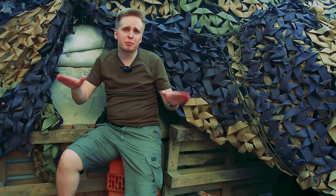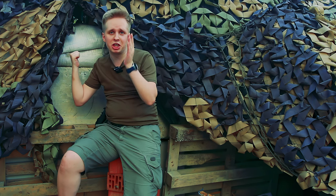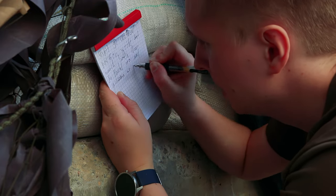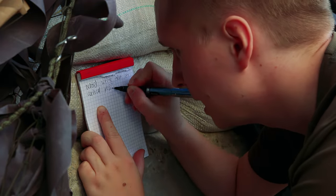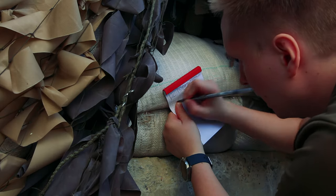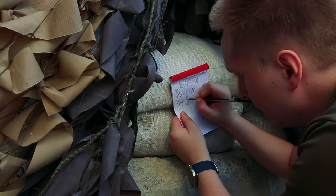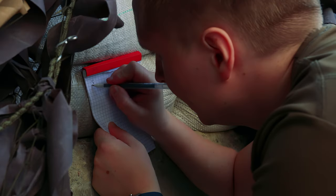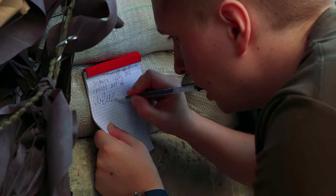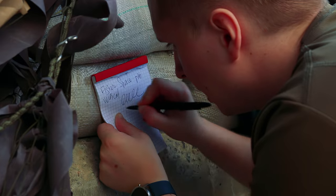Horizontally, most pens perform well, minus the sucker Jelly Roll. Let's see if angles prove to be a challenge. Kicking off with the Pilot G2 that proved to be the best in the cooking grease test, then the super smooth Pentel Energel — one of my favorite gel pens tested so far — the cheap Romstick ballpoint, an even cheaper no-name ballpoint I got for two and a half hryvnia, which is like seven cents, the Sakura Gelly Roll (aka the first gel pen). Do I even need to test the Fisher Space Pen in this scenario?